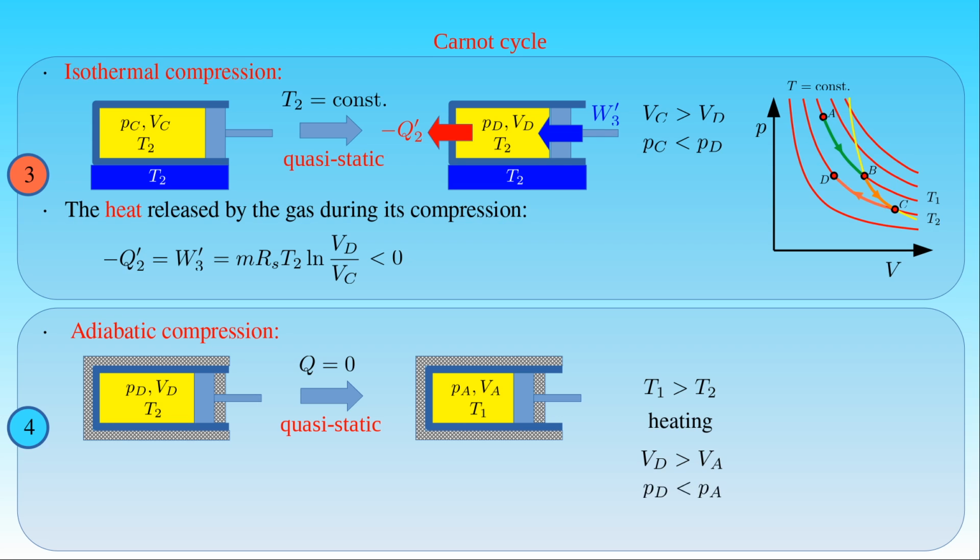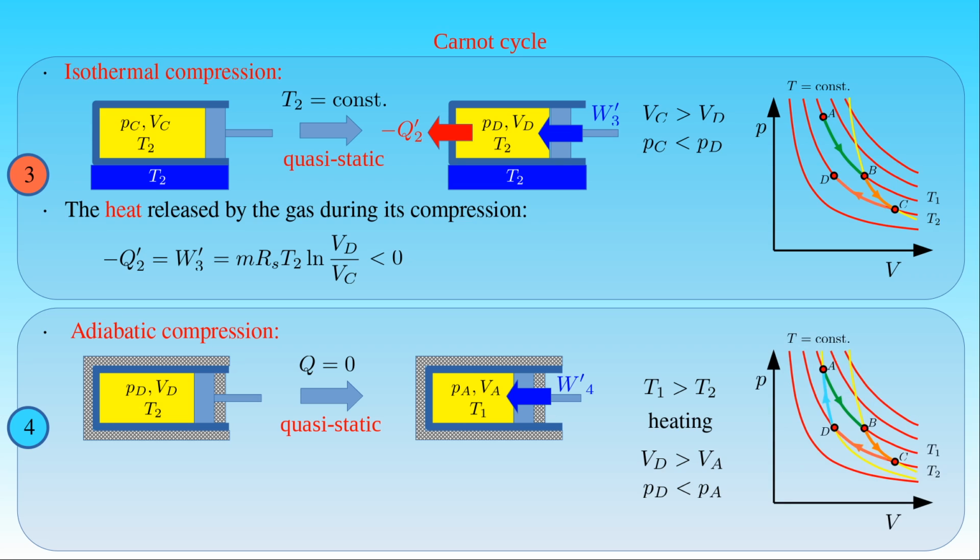At the same time, the pressure volume work W'4 is done by the gas, which is minus the work done on the gas by the moving piston. As already mentioned, the choice of the state D of the gas is such that the adiabat passing through it also passes through the state A, which is depicted by the yellow curve connecting these states in the pressure volume diagram. Therefore, the adiabatic compression of the gas is represented by a blue path along this adiabat between its initial state D and its final state A. The direction of the process is the opposite of the direction of the adiabatic expansion of the gas, as indicated by the arrow.